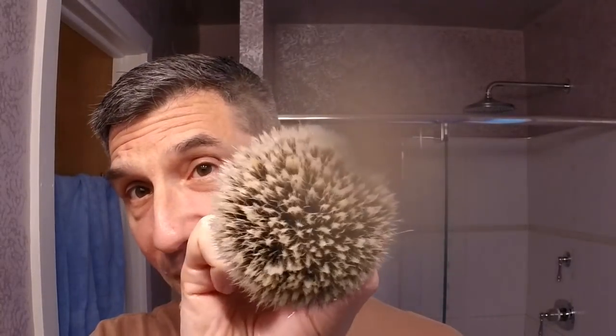Let's get the lather going. Yeah, I've used the Cooper & French soaps before, including the old goat, which also had goat's milk in there, which I always like, the milk-based soaps. I've got a bit of a soft spot for those. All right, let me get this lathered up. Dry brush, big, beautiful knot, very soft tips, a good mixture of backbone and splay. Really, really enjoyed using this brush all week.